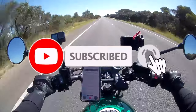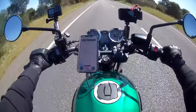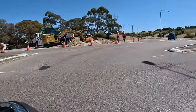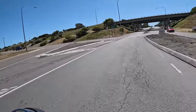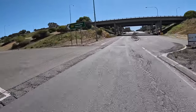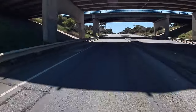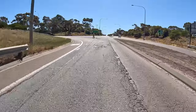This video is specifically about the fitting of the Quadlock USB charger underneath whatever phone you happen to have, and really how easy it is to do yourself. Even if you've never taken your tank off before, it's no big deal. It's usually just a couple of bolts. You just have to be pretty careful with what you're doing.